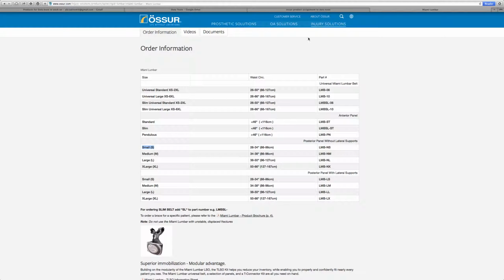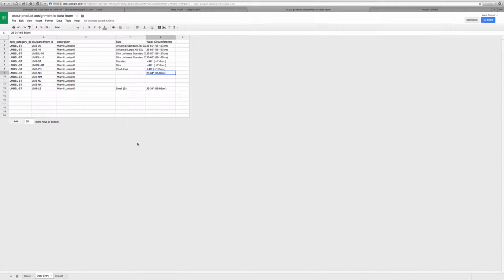So we want you to take exactly what you find on the website and put it right into our spreadsheet, because this is going to help us compare with the information we already have and help us find places where we need to update our data and make any corrections, or maybe it's just for us to be able to ask the manufacturer some questions ourselves.